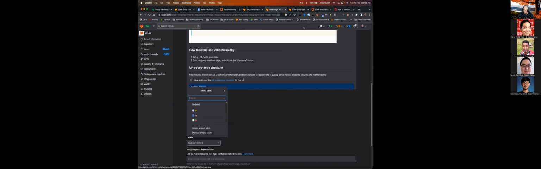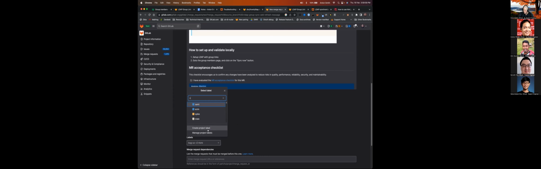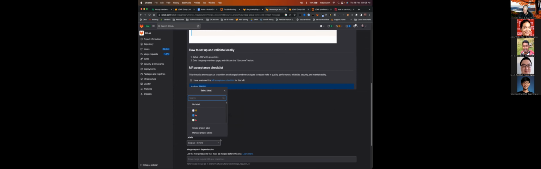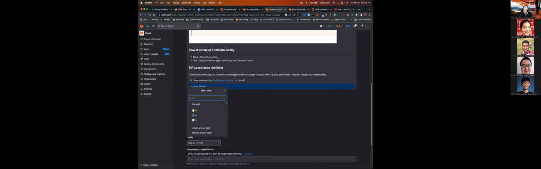Integration. Let me just add these last few. So section div. Yeah, if you don't add it, DangerBot will complain at you. Oh yeah, as it does. Type bug. LDAP. What was the other one? I won't add the self-managed.